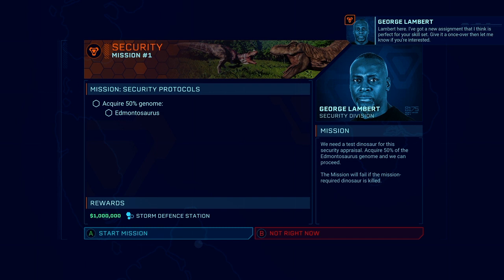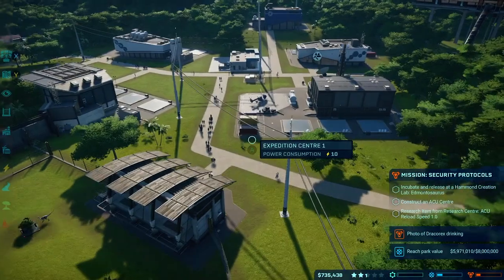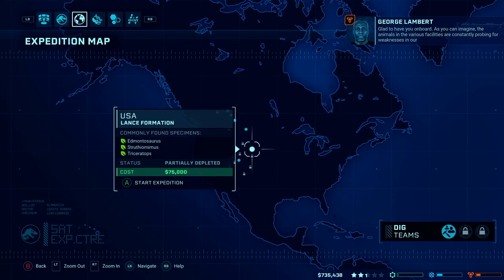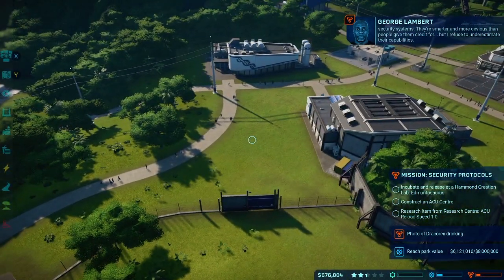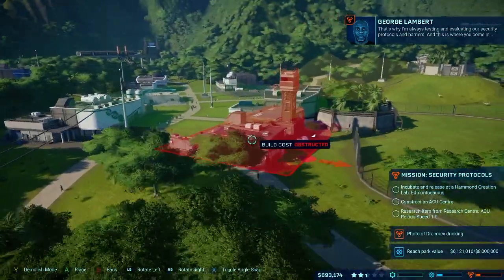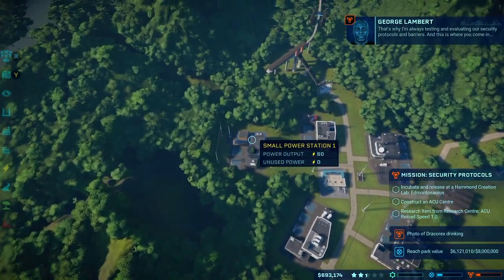Lambert here. I've got a new assignment that I think is perfect for your skill set. Give it a once over, then let me know if you're interested. Edmontosaurus. Glad to have you on board. As you can imagine, the animals in the various facilities are constantly probing for weaknesses in our security systems. They're smarter and more devious than people give them credit for. But I refuse to underestimate their capabilities. That's why I'm always testing and evaluating our security protocols and barriers. And this is where you come in.